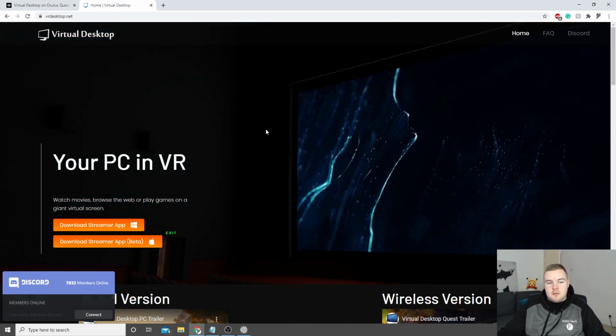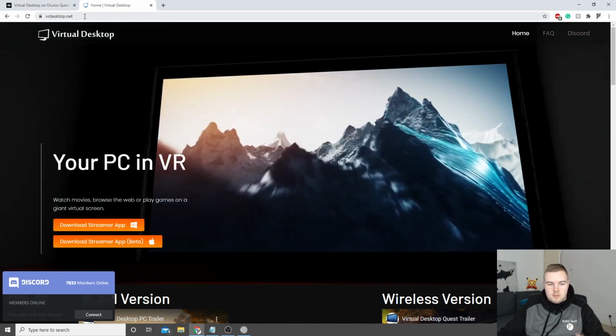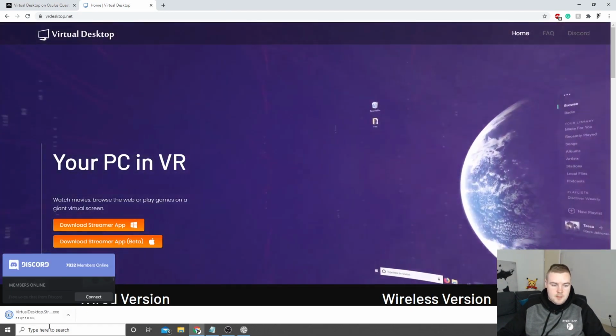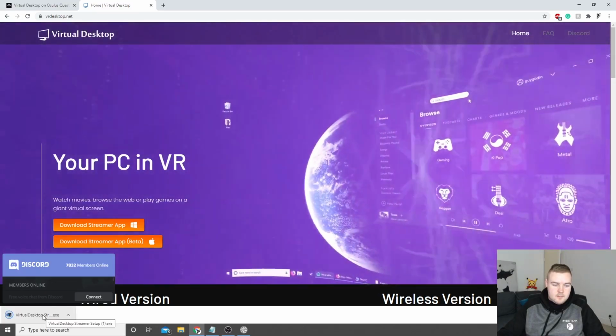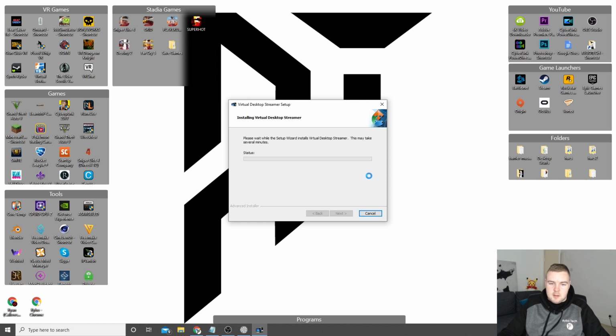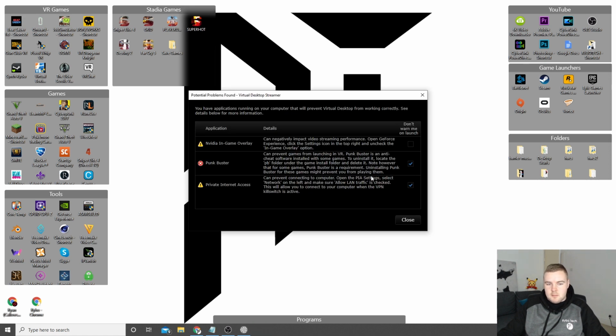Last step on the computer, you just need to install the streamer app. So if you go to vrdesktop.net, I'll put the link in the description. If you're on Windows or Mac, I'm on Windows, I'll click that. Or have the download here. Click to open it. Pop-up comes up, click yes. So I click next. Decide where you want it installed on your PC. So I'm just going to leave it in program files. Next, and then install. Wait a few seconds, and then you can launch it straight away if you leave that tick, so finish. It does give you this notification menu, so on all of them I'm just going to ignore them for now because it works fine.